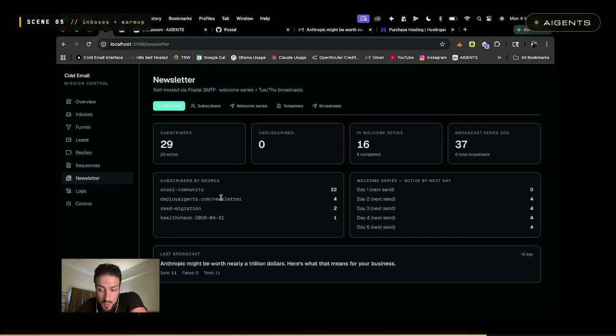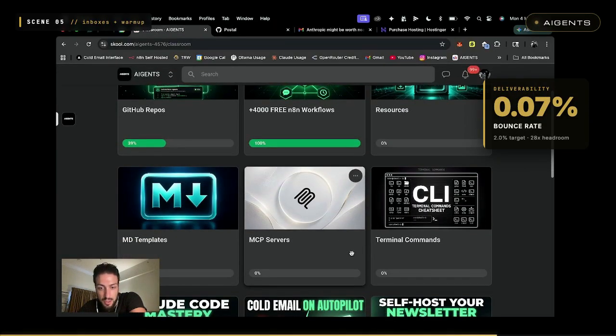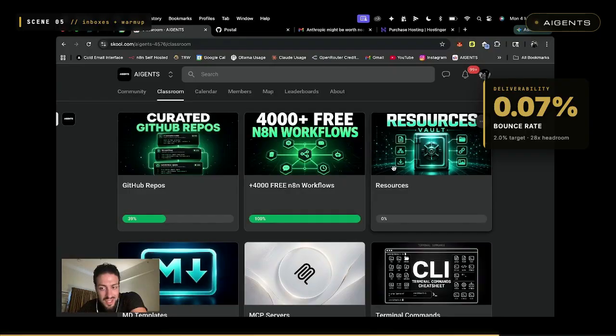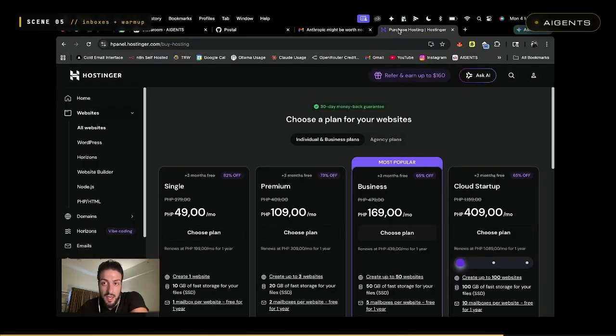So yeah, I hope this was helpful. Again, the actual dashboard is the easiest part to do. That's something you can do in just a few minutes. The cool part is installing Postal SMTP and just setting everything up according to my guides here. So everything you need is inside this community, but this is the one that you're going to focus on, the self-host your newsletter. And then sign up to a VPS, combine the two, so you're actually storing everything in a safe place that isn't accessible to anyone. And that's how you do it. Now you can scale up your newsletters.